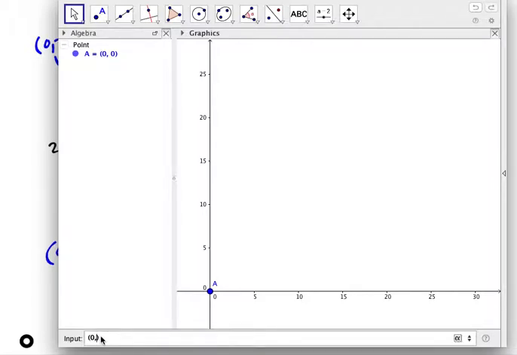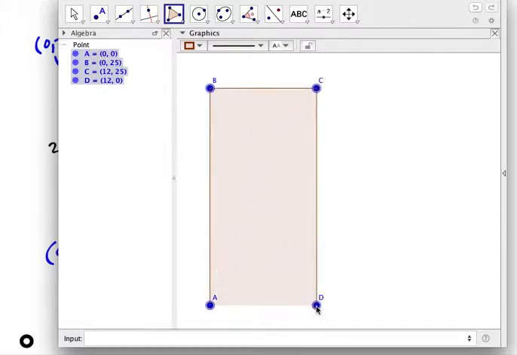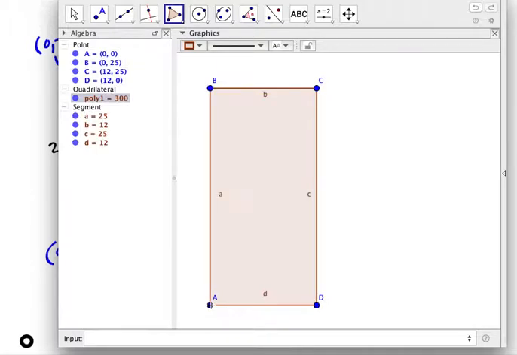So 0, 25, then 12, 25, and then 12, 0. So these are the points of our network. I no longer need the axes to be visible. So if you click on the background and then click the graphics options, we can turn off the axes here. And we have our drawing space. And now I want to connect this back to my rectangle. So I'm going to choose the polygon tool. And I'm going to connect these A, B, C, D. And then I have to go back to A to close the figure.